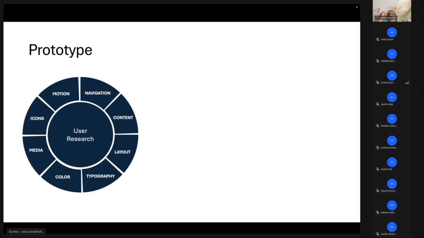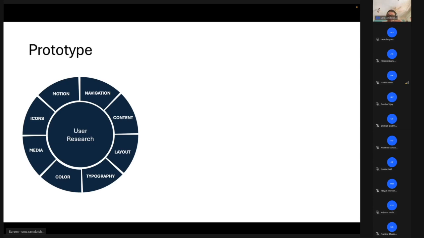Now remember, the user is also a human being. You have to treat him as a human being. He will have a set of emotions that he's going through day by day when he's going through the problem that you're trying to solve, right? So you have to keep those emotions in mind. And when you do, your design has to talk to that emotion, so that the user can get a connect immediately and perform his tasks.